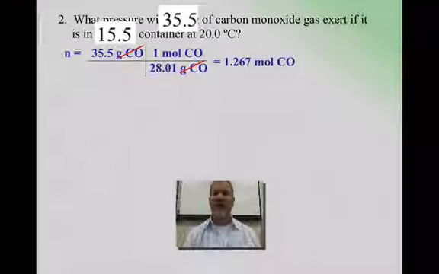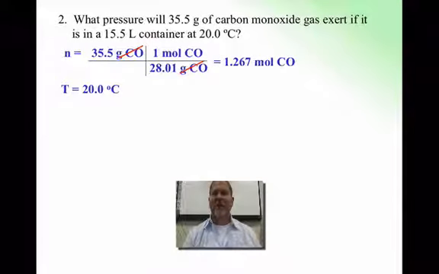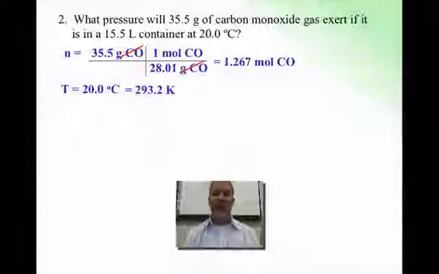35.5 is telling me there are 3 sig figs according to my mass. My temperature comes in at 20.0 degrees Celsius, 1 digit to the right of the decimal, so again it's going to be a 0.2, so again 293.2 Kelvin. 4 sig figs there, by the way. Then I have my volume. Volume is 15.5 liters. It is in liters, and my R is already in liters.